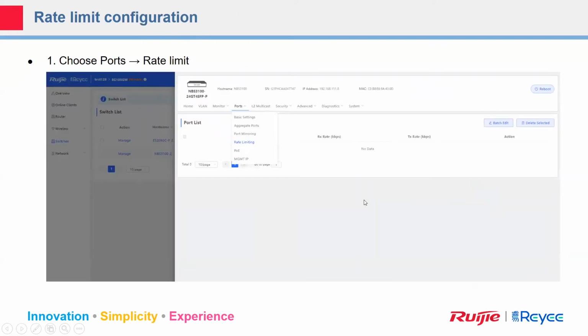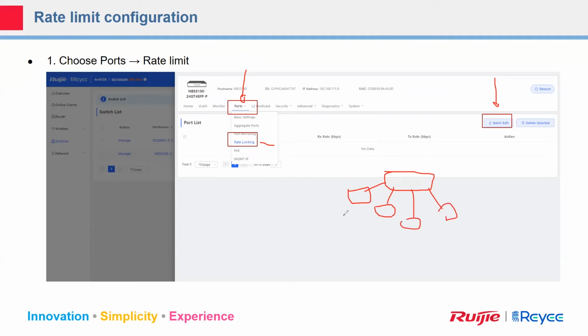Okay, how do you do the configuration? From the ports, you click on rate limiting and you start to do rate limiting to the ports you want to limit. You can as well do batch edit if you have many ports connected to endpoints.